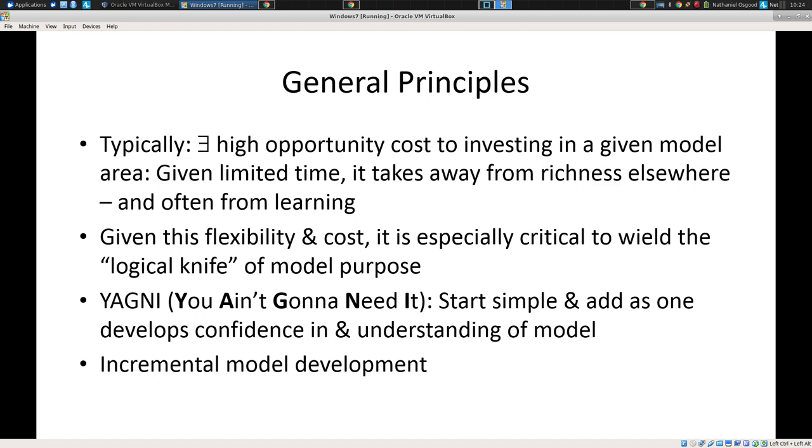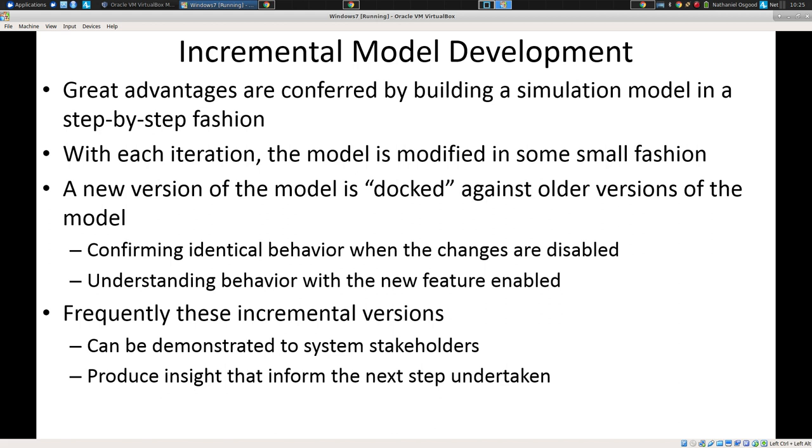What this means is start simple, add things in, often discuss with stakeholders all through this process, show them what you've got. And you may say, well, it's not ready. Well, it's ready enough that you can get insights still from the stakeholder by looking at it. You can show them what you do have. And you build it up as your understanding evolves. So it's incremental in the sense that you are adding things in based on your current understanding, not your understanding as it was at the beginning of the model project, that naive understanding.